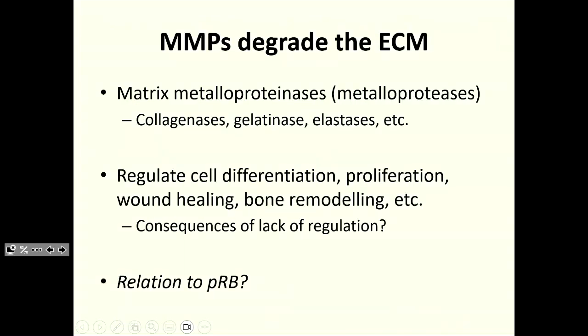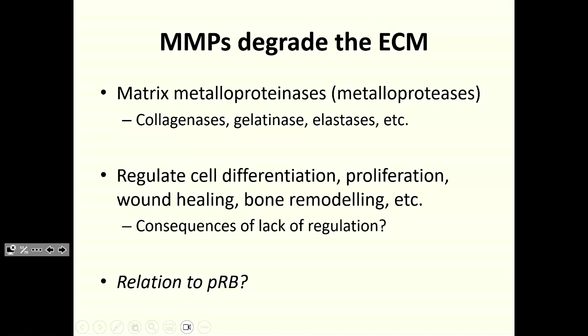So where does the whole MMP thing come into play? Matrix metalloproteinases. Just in an exam, like, what is that again? I learned so many protein names, I cannot remember. Where do those come in? Just look at the name. What does the name tell you? Matrix, what are we talking about? Extracellular matrix, that's what that's talking about. Metallo, there's some kind of a metal, don't worry about which one. Proteinase, destroys proteins, degrades proteins.